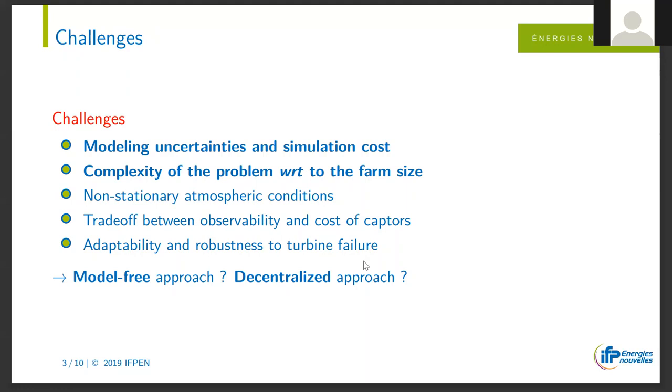So we use a decentralized approach so that we do not have this sequential dependence. We could use a centralized approach, but then we would have to consider the joint state space and action space of all of the agents, and this would create an exponential dependence on the number of turbines. That's one of the reasons why we prefer a decentralized approach, but it comes with its own challenges, because then learning is non-stationary for every agent.